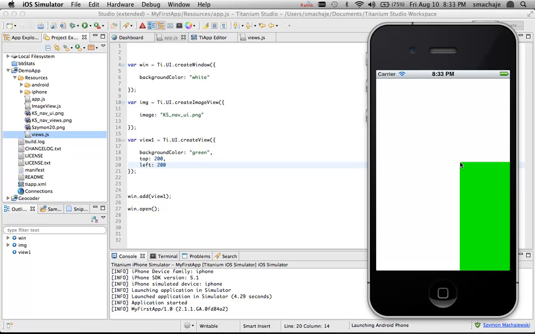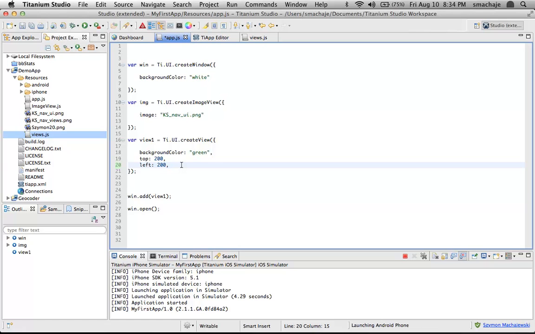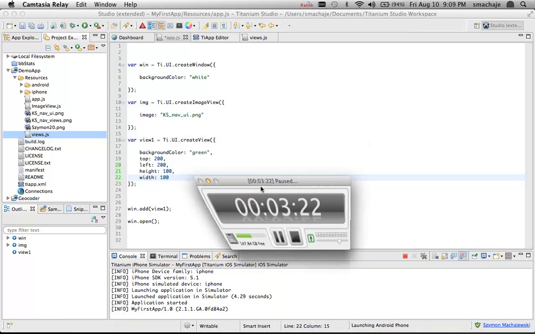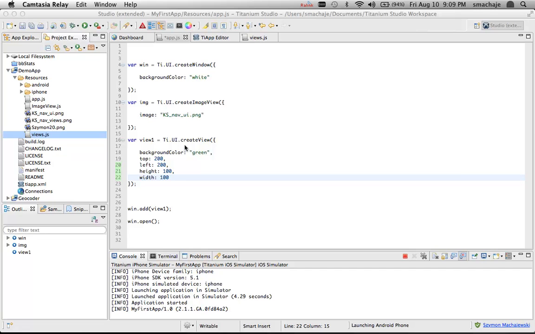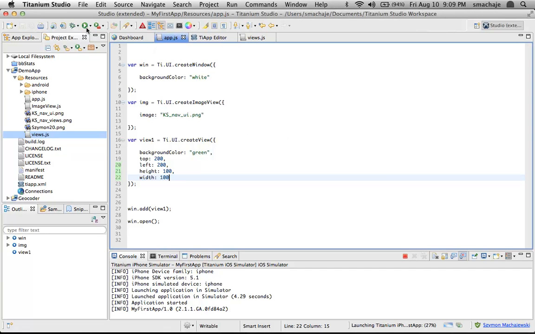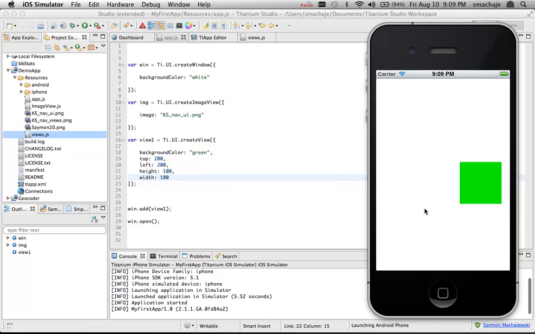So you can see there's a square right here that's invisible, 100 from the top and 100 from the left. Alright, now what happens if we now define also height? See, we can define height of 100 and perhaps width of 100 as well. Alright, so let's see how this code is going to execute. This time we provided the height, the width, the top, and the left. Okay, so we have a nice square which is 100 pixels and 100, so top and left, and then it in itself is 100 by 100 wide.